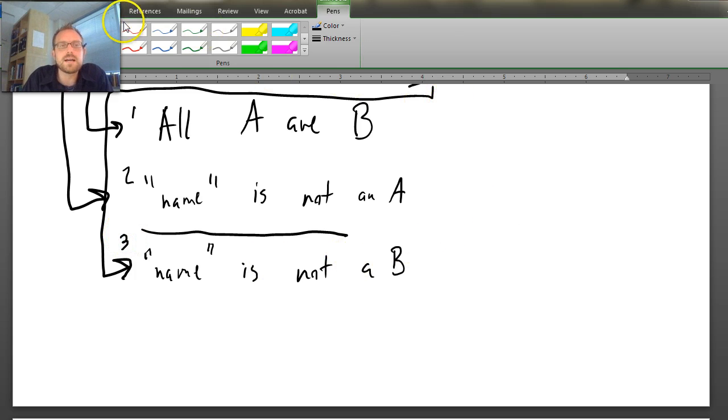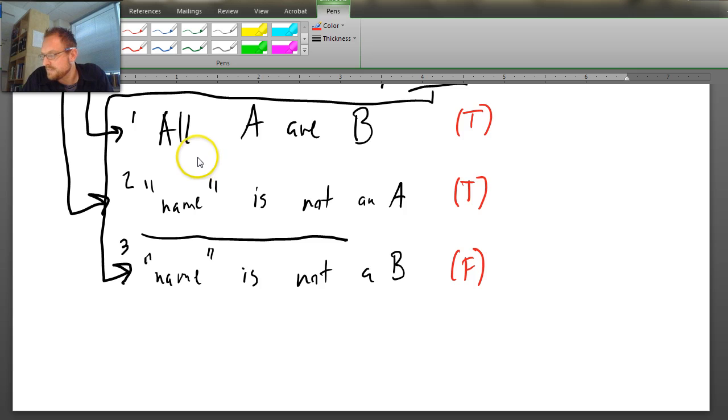Now, in order for the counterexample to work, this is going to need to be a true statement. This has to be a true statement, but this has to be a false statement. What can we come up with? Let's stick with the example of animals. Let's say we have all cats are animals, right? That's true. All cats are animals, so B here would be animals. So you can see I just fill it in. This is going to be cats, and B here is going to be animals, right? Because I need to make sure it's the same.